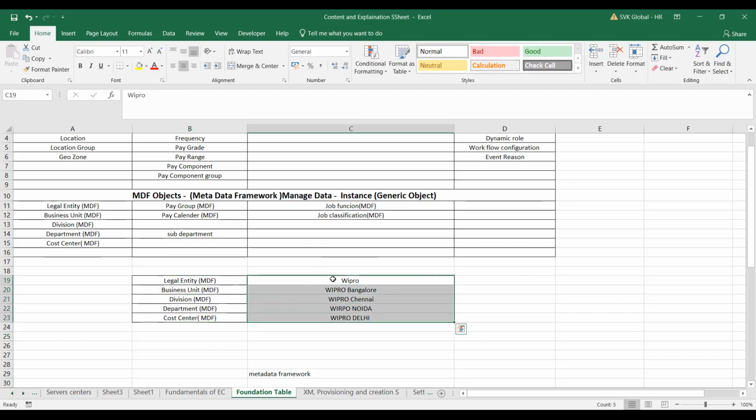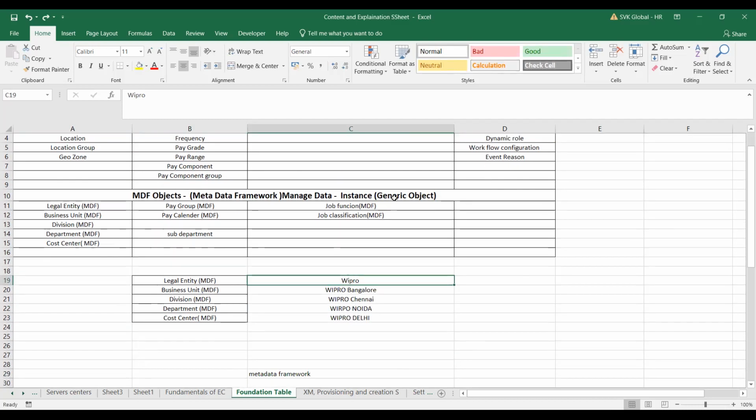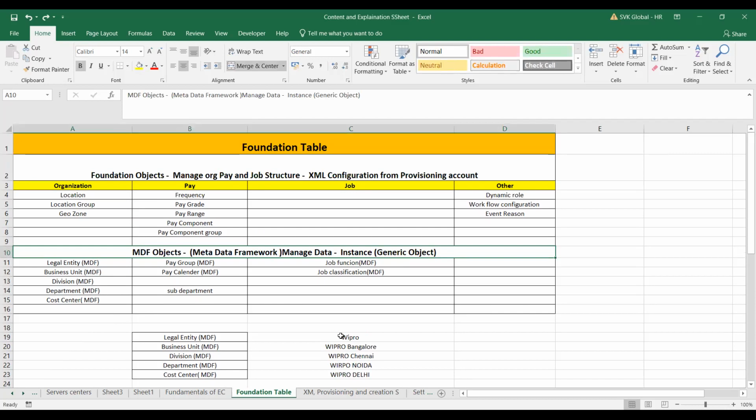Let's say the head of the company is named Wipro. Under that we will have separate divisions and separate sections. It may be for operations, manufacturing, service center, or product. Different things will be there, and we can segregate those in the system. Where can we create this in the instance? Let's see the practical now. Login into the system. Did you understand what exactly this is?